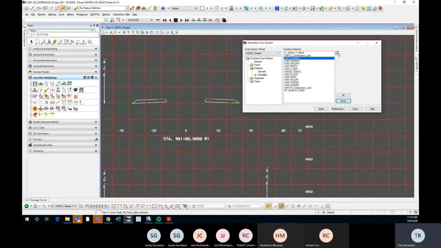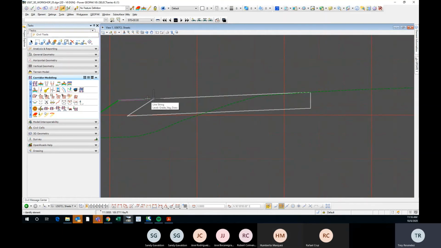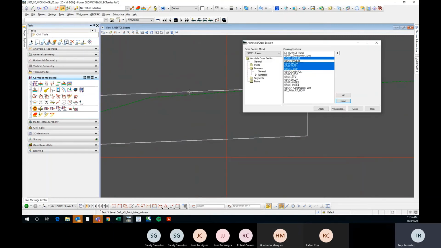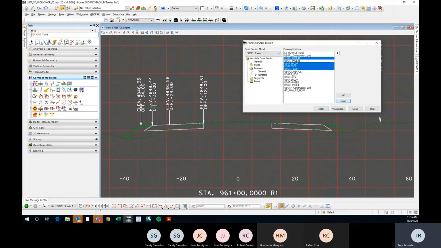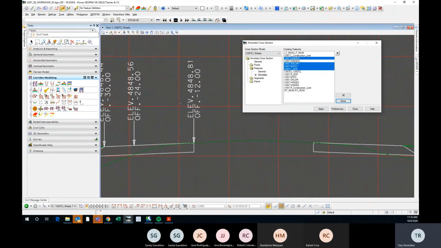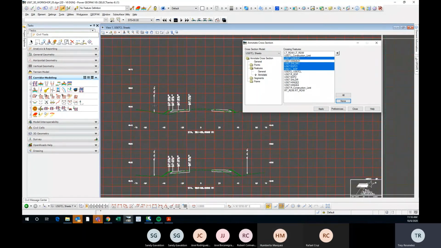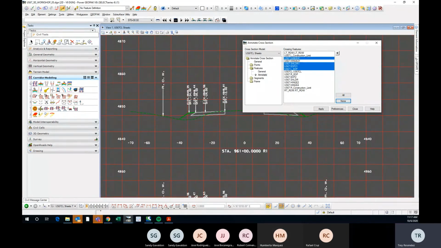So if I want to choose another one, pick that. So it's a pretty cool way to choose the points that you want to annotate if you don't exactly know the name of it.